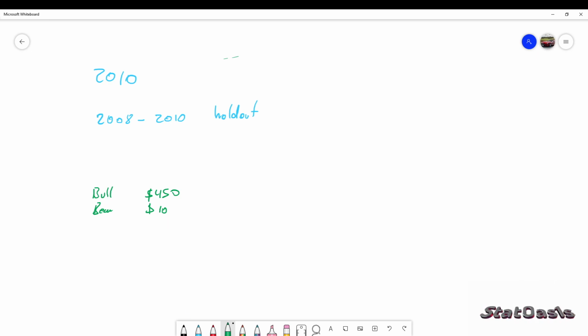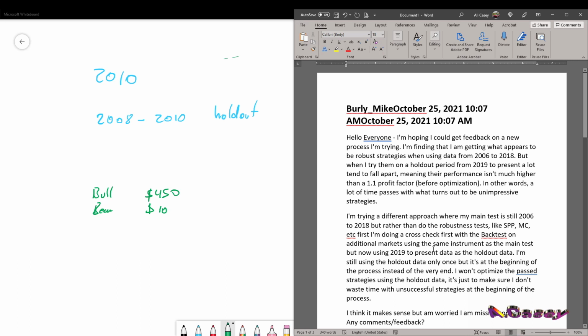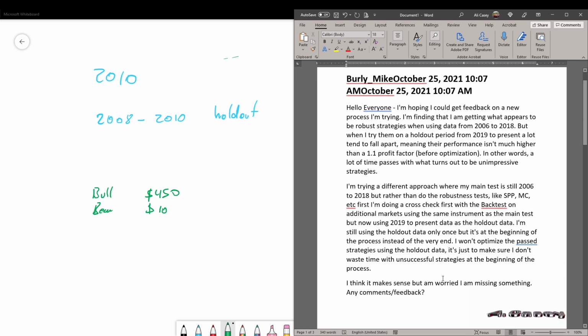Now, also the questions went on to say, well, okay, should I test other markets on the holdout periods to find out robustness, because I'm testing and I'm not getting good results? So my first answer was that you're not getting good results, not necessarily because the strategy is degrading. It could be, I'm not saying it's not. But also there might be a chance that it's bad performance because the strategy is not meant to trade whatever your holdout period is, or it is by design not going to perform well in that period. So you need to look at that part first. Say you solve that part, now you are sure, but now you're looking for robustness.